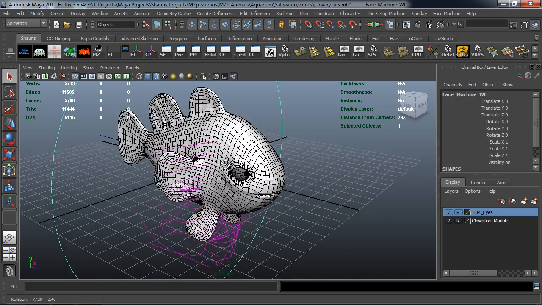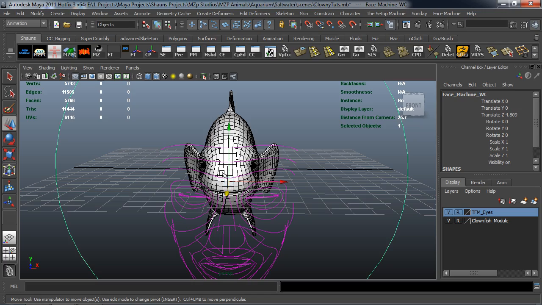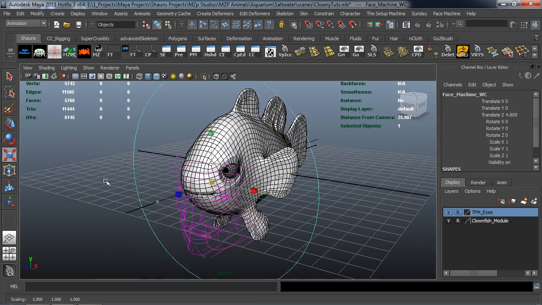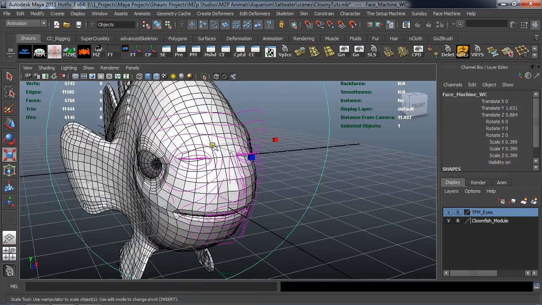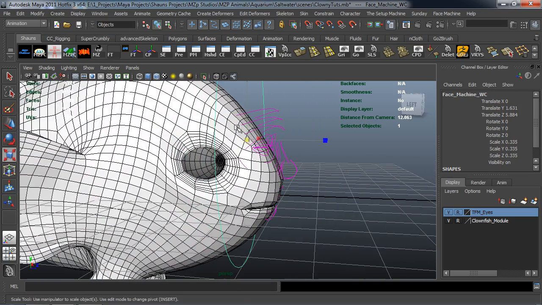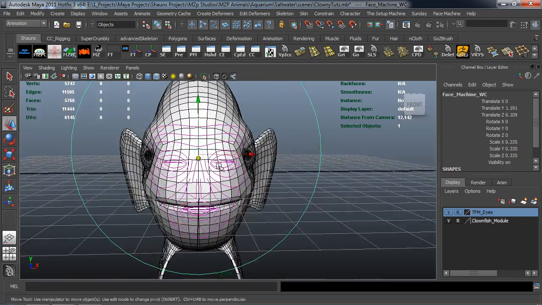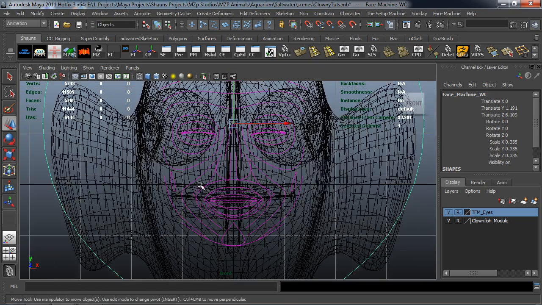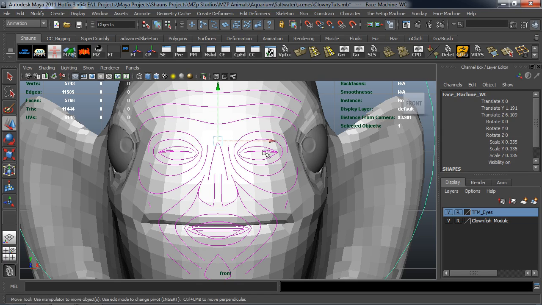So I'm going to select the Face Machine widget node, and I'm just going to try and place this. Now, this will take a little bit of practice to really place this, because this isn't necessarily meant to rig fish characters. It's really meant to rig humanistic characters. What I'm trying to do here is line it up so that everything is going to match somewhat properly. So if I take a look here in my front view and hit 5 on my keyboard, you can see where the eye shapes and the mouth shapes match the underlying geometry, and then we'll just have to place them where they're supposed to be.